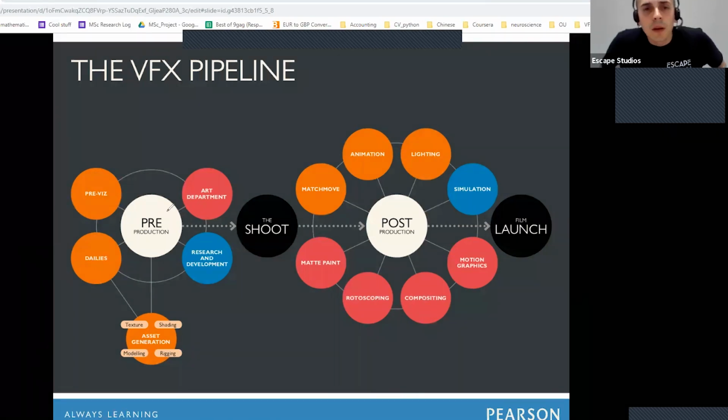So we've seen that within 3D, there are more departments than this. And within 2D as well, we have compositing, but you also have the rotoscoping and prep department, and you have the matte painting people who create things. So it is quite a big field. But hopefully you got some introduction of what different roles there are.